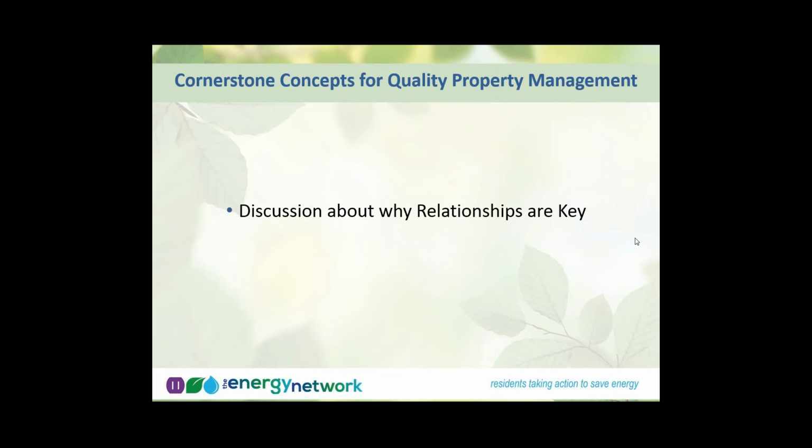But yet there's different types of relationships, right? There's different types of methods that we interact with our customers. So let me just go over a few of those. So one of them is we have to have team players. And I'm going to provide you with 4 different points here if you want to write them down. So number 1 would be team players.